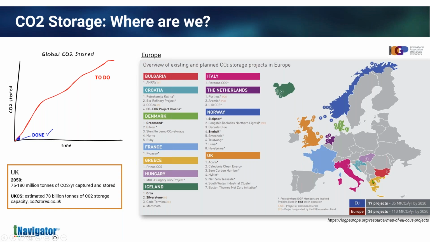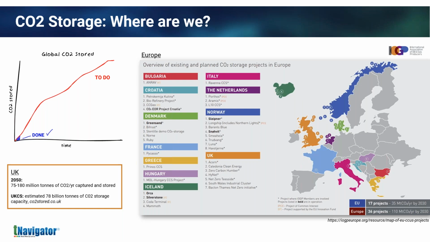Okay, so where are we with CO2 storage? Well, as we know, it's one of the main methods that we'll be using for capturing CO2 and meet our net zero targets. This schematic here was a placeholder. I was looking for some detailed notes on how much we've done today and where we are, but it turns out these numbers aren't as easy to find, and this is partly because the ongoing projects at the moment maybe report in different ways. And often we discuss the capacity as opposed to the actual stored amount.